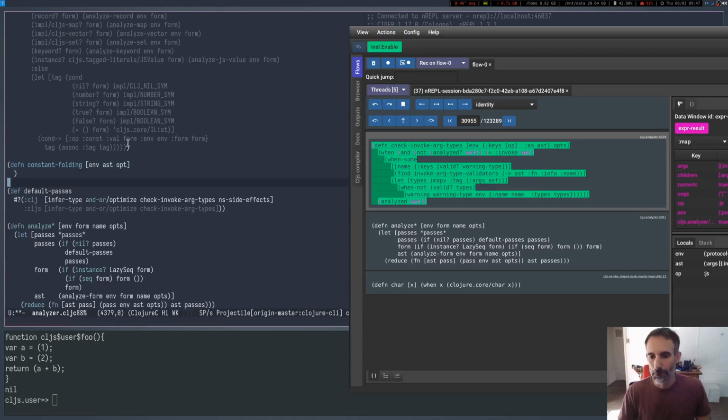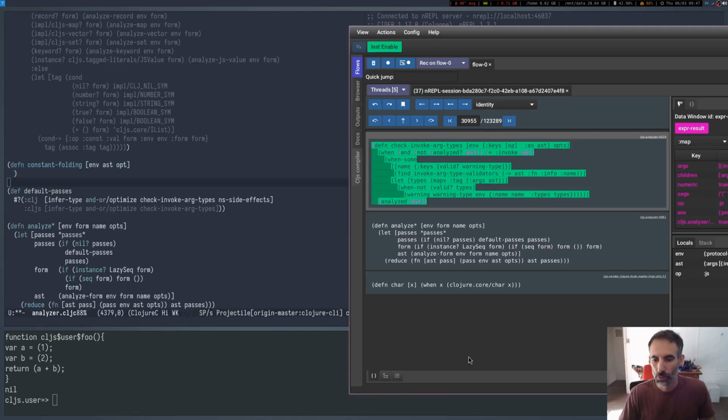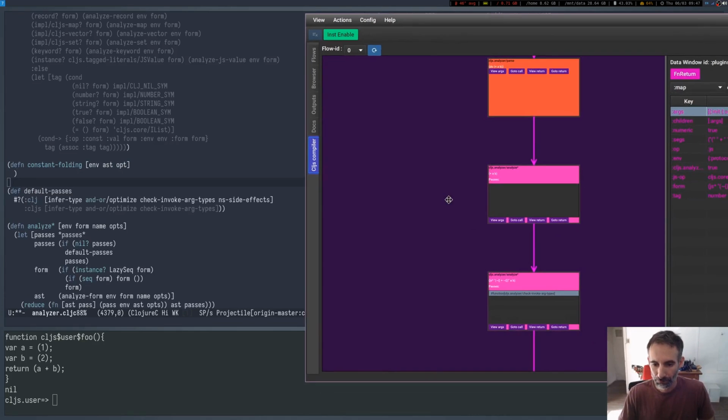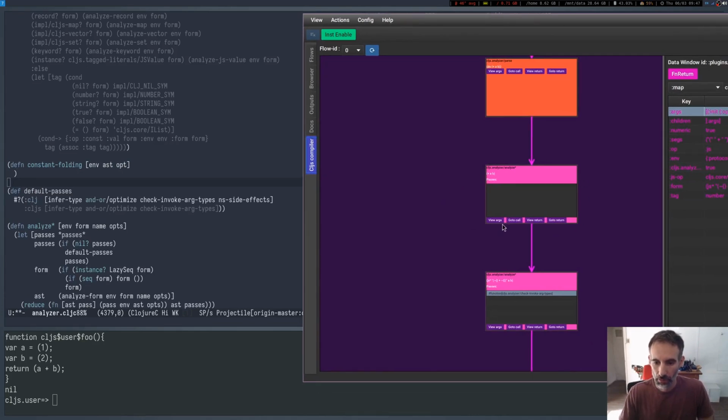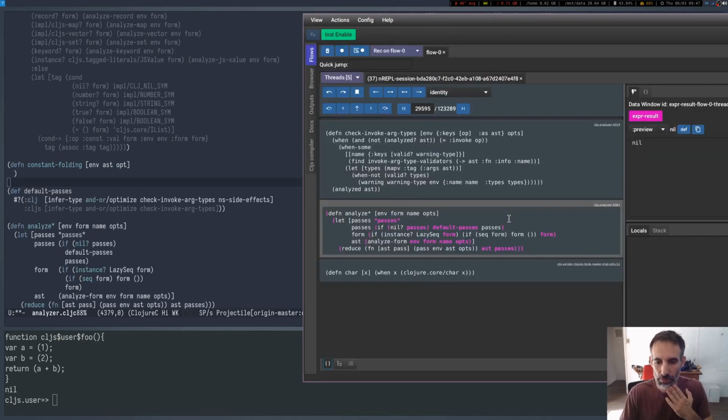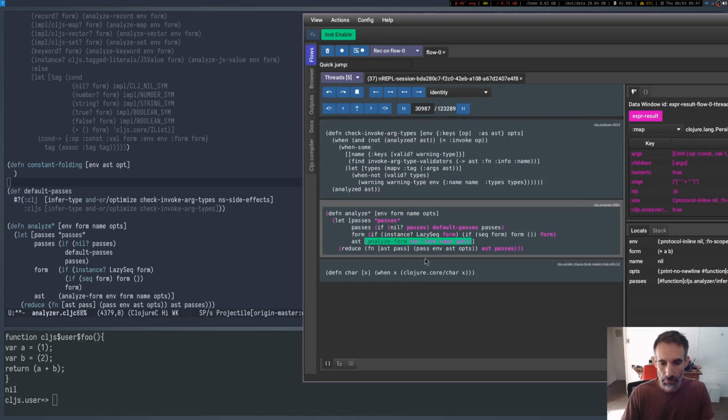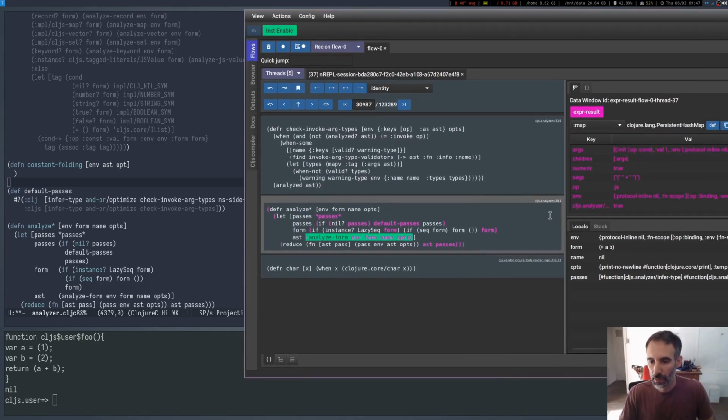So the idea here is, if we go to this function call here, after analyzing the form, before running the passes over it, we can grab this AST, which is the return of the analyzed form, and it's going to be the input to our passes.